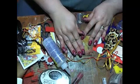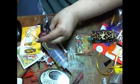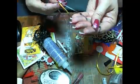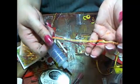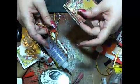Okay. Now, I pulled out a couple of the fibers. There's several. Ooh, I like this one too. I like this ladder fiber. I don't know if these were supposed to go a different way. Usually when I buy fancy fibers, they come pre-curled. So this may have been different. Right now it's going to be this way.